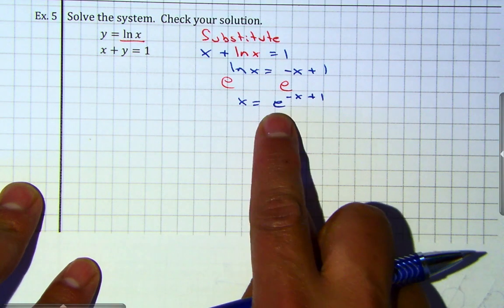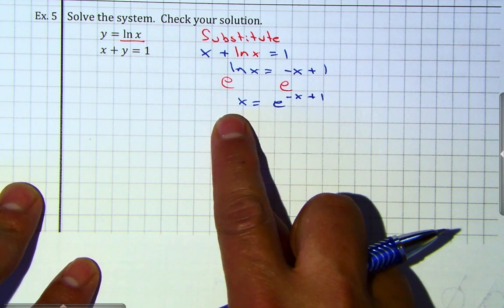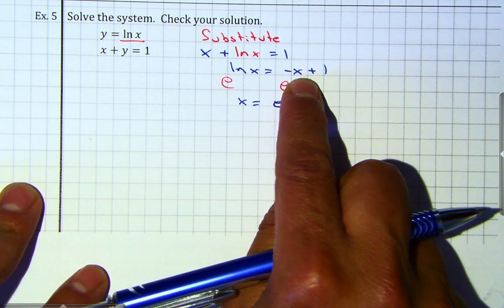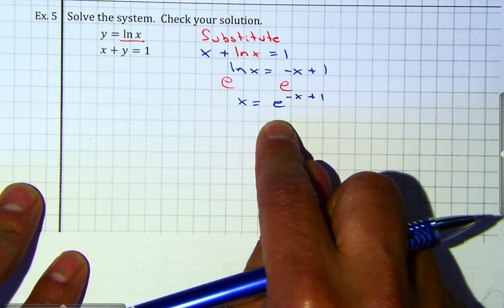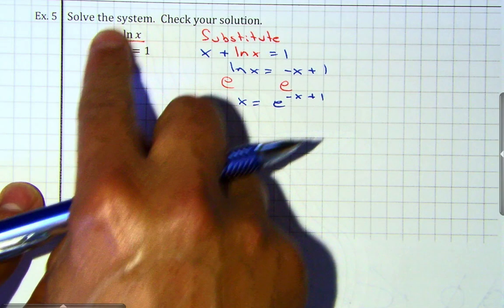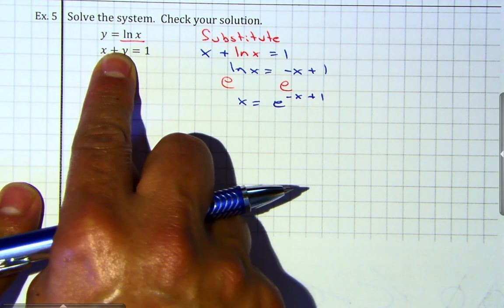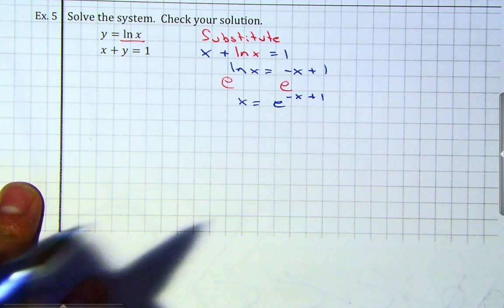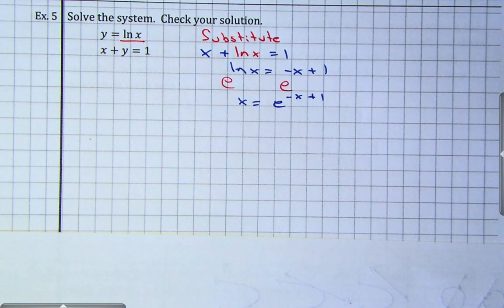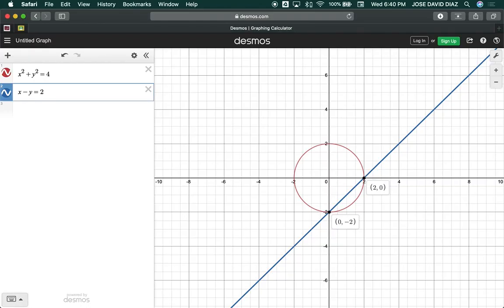Now if I get rid of the base e by doing the ln, I go back over here. So I hate to break it to you guys, but we don't have the tools to be able to solve this equation. So therefore, if I want to solve it algebraically, it might not be possible, but let's graph it and solve it graphically instead.